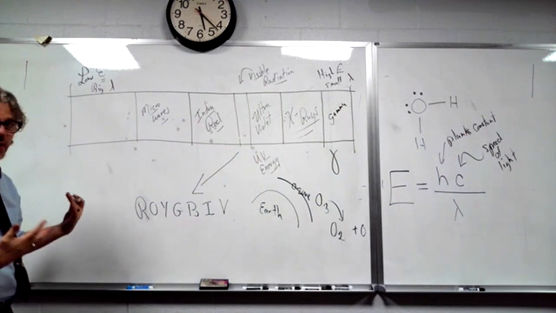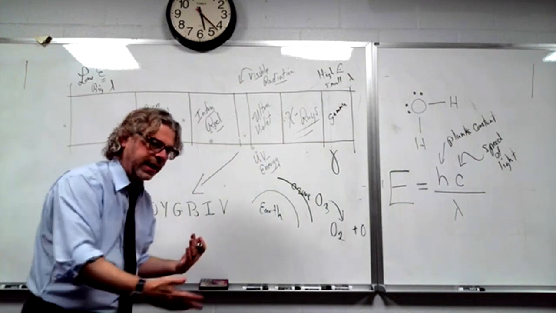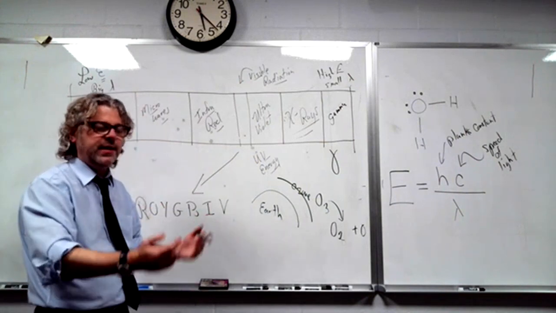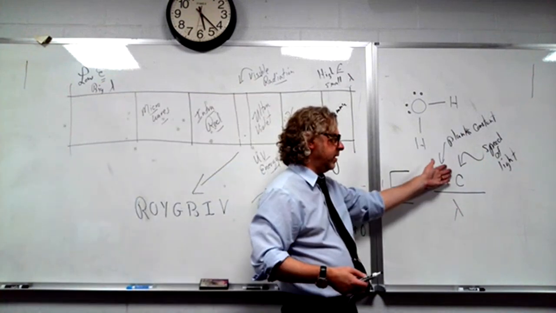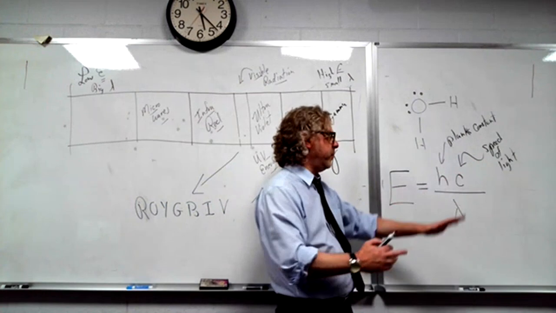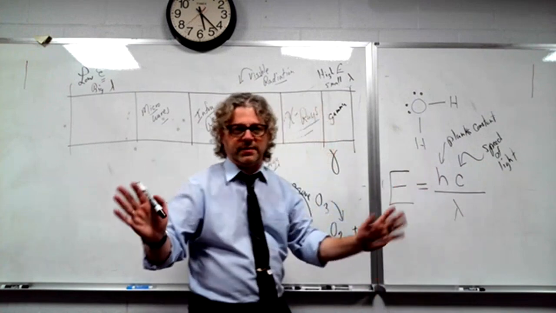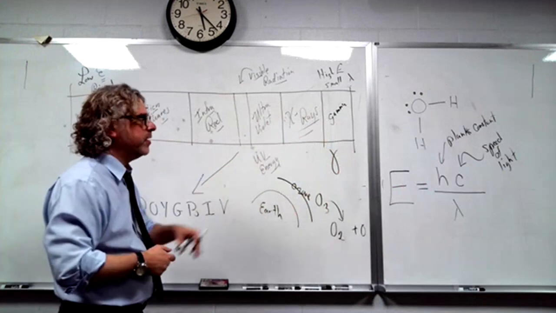But there's a number that falls out of these equations. When you make an equation and a number keeps falling out when you put experimental data in, at some point you just write that we can make energy equal speed of light over wavelength as long as we multiply it by this thing. At some point you just put that thing there and say that's it. It's a fudge factor, but it becomes a constant you can't get rid of.